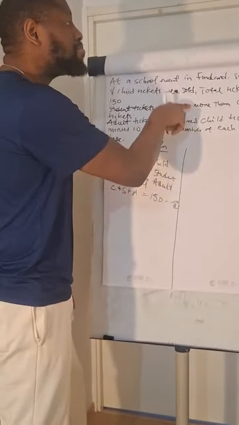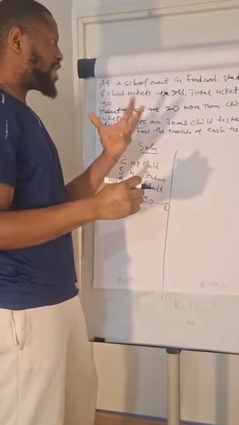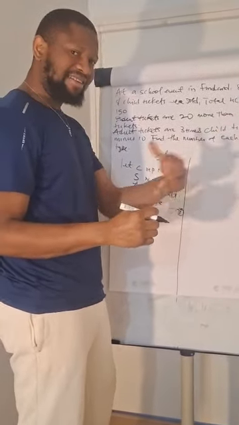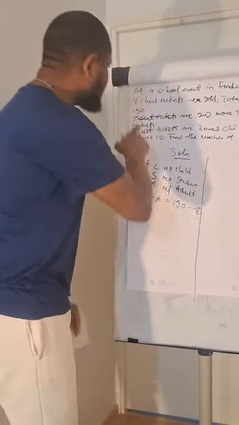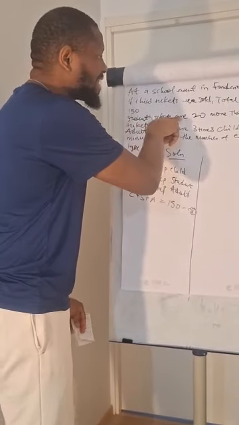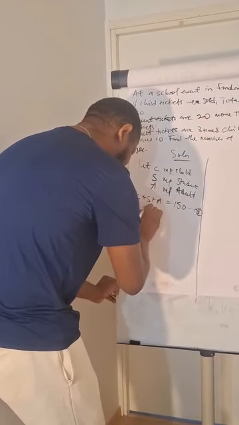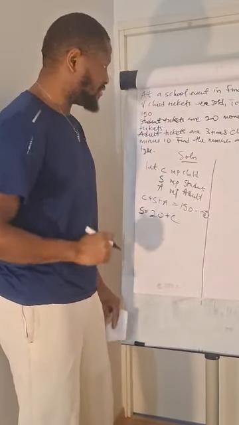Student tickets are 20 more than child. In English, in a question like this, when you hear something like more than, it means plus. Then when you hear something like less than or minus, it means subtraction. Now, from the second sentence, student tickets are 20 more than the child. That's X is equal to 20 plus C.